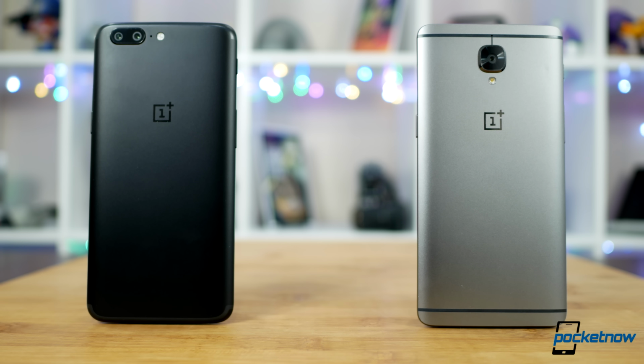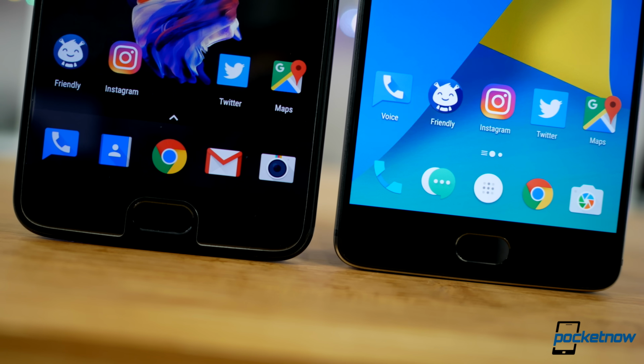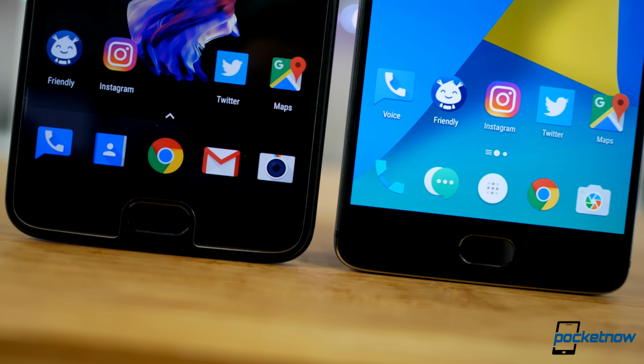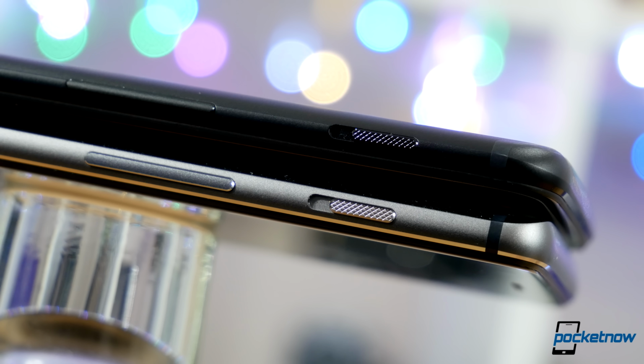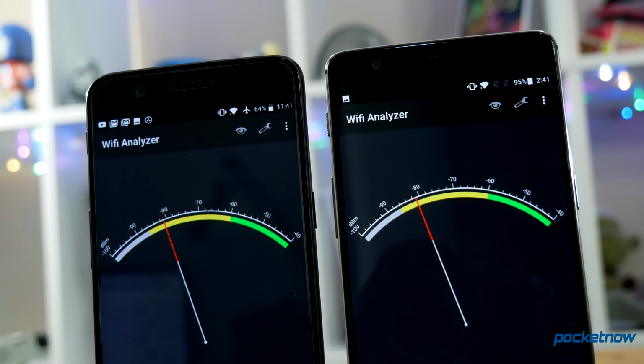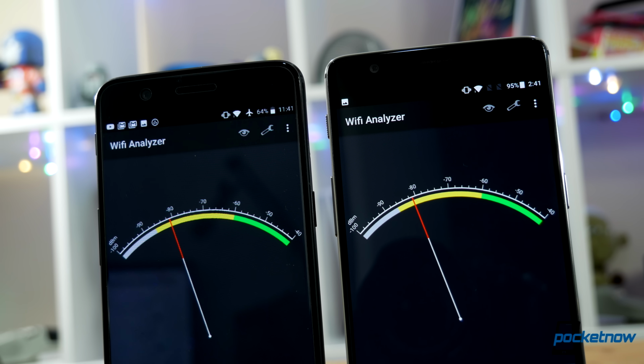When looking at the rest of the tech, there are a lot of similarities. Both have very good 1080p AMOLED displays, plenty fine for daily use, neither that great for VR. Front-facing home button fingerprint sensors are responsive and fast. The hardware notification rockers are appreciated for a fast, tactile way to customize alerts, and we literally have not moved the needle on wireless reception in our testing around LA.